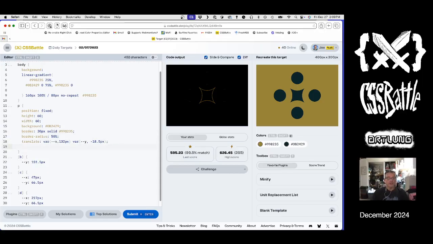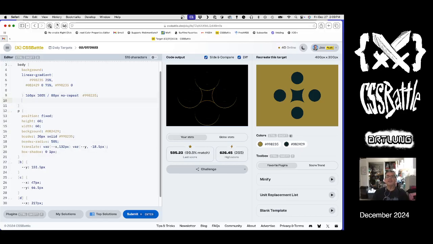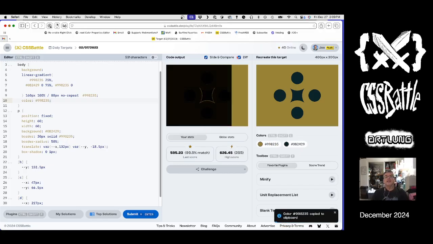But here's what I'm going to do. Let's use a box shadow. 0.1 pixels. Okay, so the first one will be what? 0.1 pixel. Okay, and I'm going to do a color on the body of this color, and then that nails it.